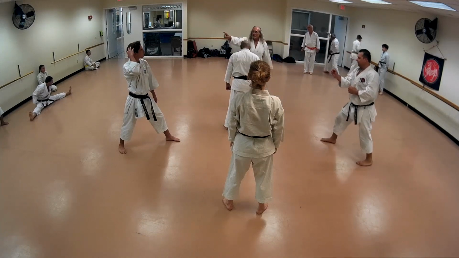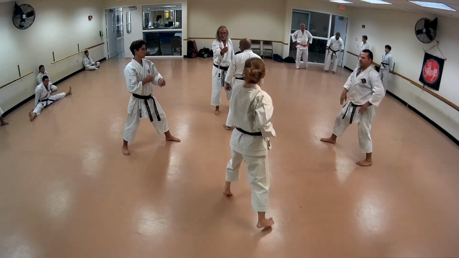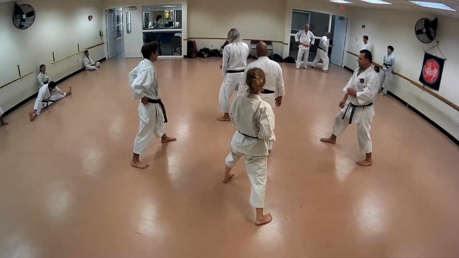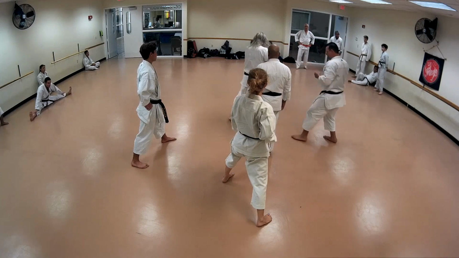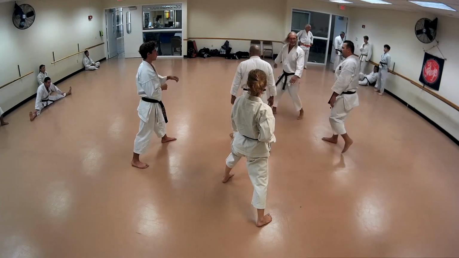All right. So first he's going to attack. Okay, come on. First, he's gonna attack. Then I'm gonna shift out, age uke, gyaku zuki, then come back. Then Ronnie attacks, shift out, rising block, reverse punch, then come back. Then Zizi attacks, step back, gyaku zuki, tight position, here's the front.